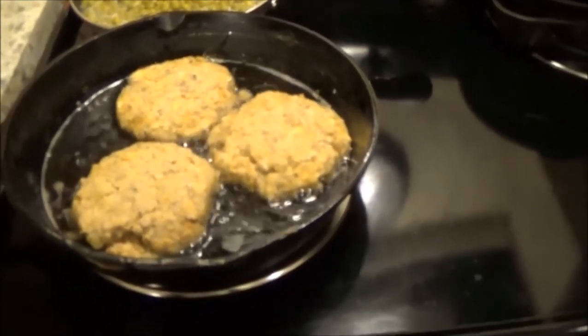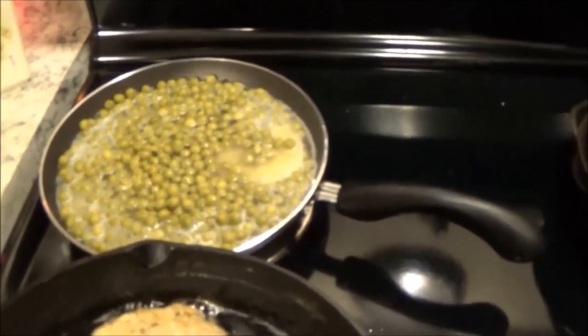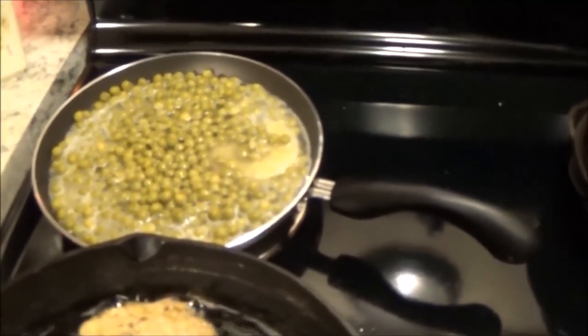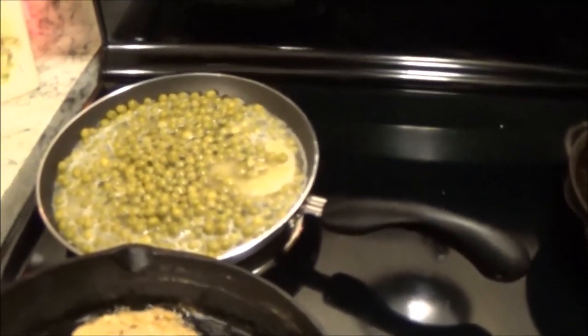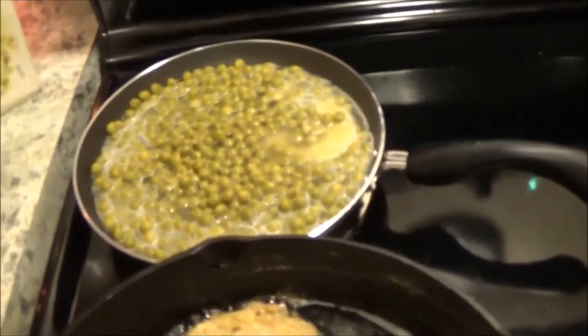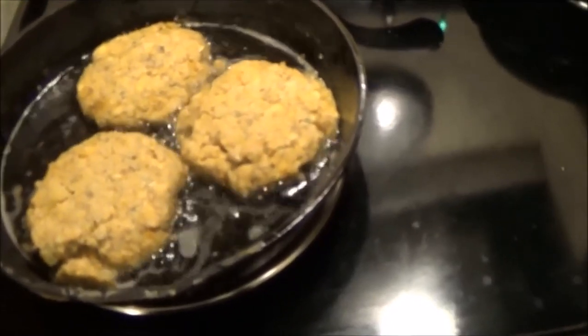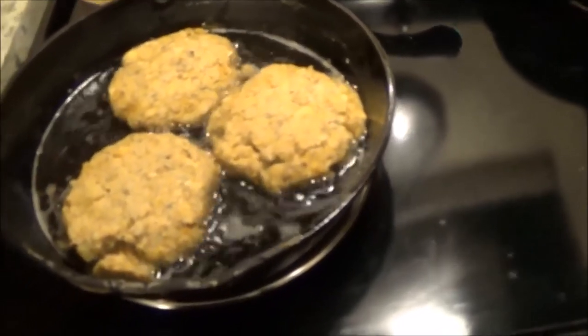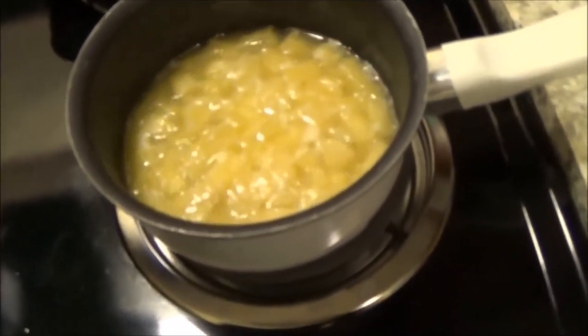Oh, them's gonna be good right there. Now we got that green peas, butter, pineapple slices, that ginger ale in there. And let's turn that up. Oh, we got a little boil right there. Let's just let that ride. Keeping an eye on them salmon patties right there. We ain't even turned them over yet. Cast iron skillet.